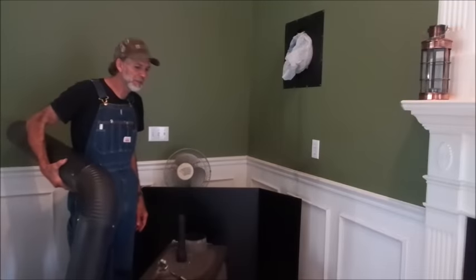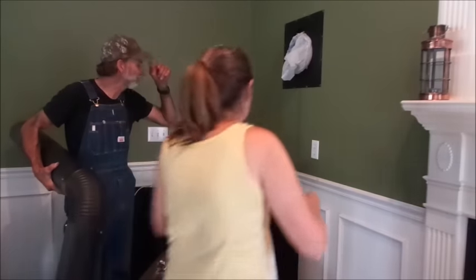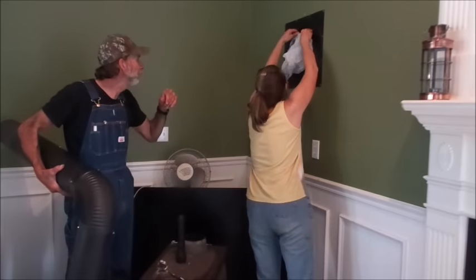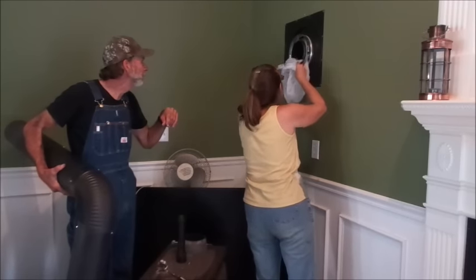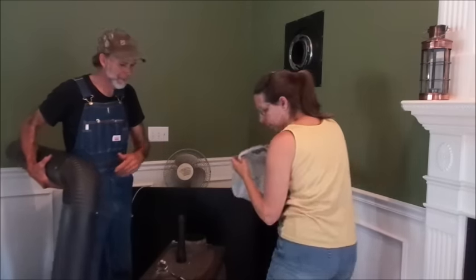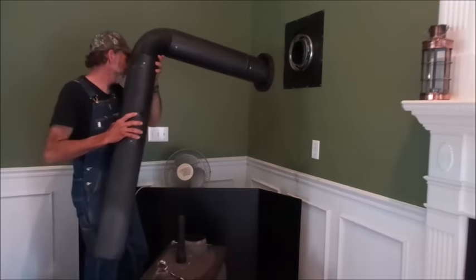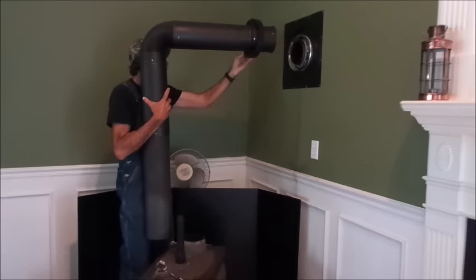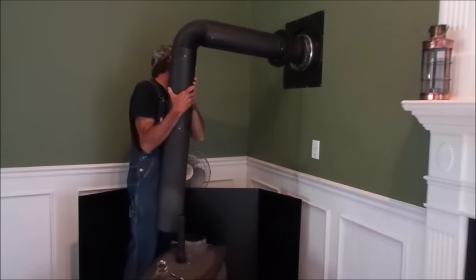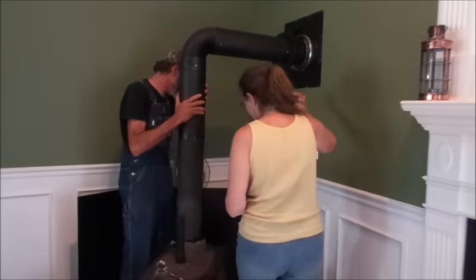Okay, now that we're back inside, we're going to finish up our chimney job here. We'll get Wanda, if she will, to reach up here and get that bag off. Make sure you don't spill any smut that might have got in it in the house. All right. What we're going to do now, we're going to take this, slide the frame back, make sure we get it over the pipe, come to our wood heater.